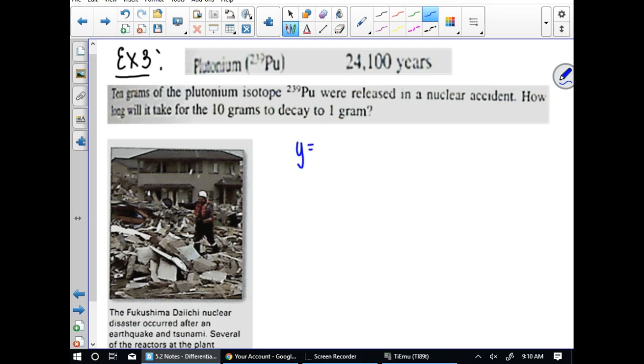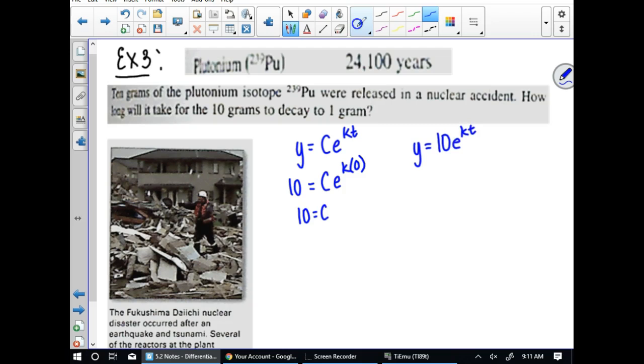We can start with y equals Ce to the kt. Right here, I know that C is going to be 10 grams. If I wanted to, I could go through this whole thing, where I plug in y equals Ce to the k, time is 0, and y is 10 here. But that's always going to end up where your C is 10. Whenever we did the PERT formula, that was our principal value, the amount that you started with. So it's the amount of the plutonium that you start with here. So we're going to have y equals 10e to the kt.